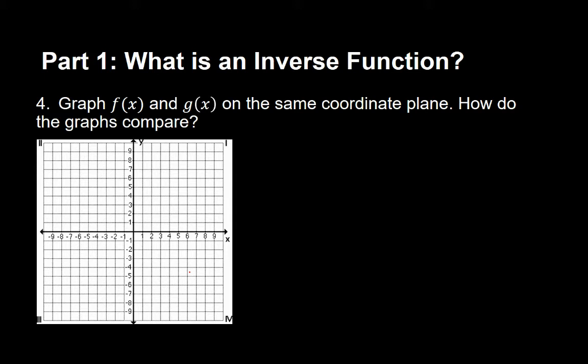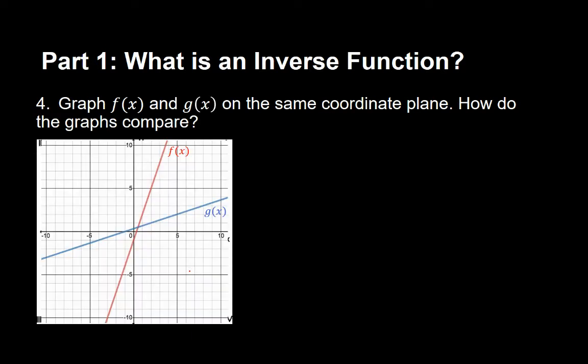The next problem is saying let's just graph. You can just graph all the points in each of the tables, or you can take the functions and graph them. This is what they end up looking like, and it says how do the graphs compare? So they have reciprocal slopes. F of x has a slope of 3. G of x has a slope of 1/3. I'm going to switch colors here because I want to draw on this. There's already a red. So they intersect here.